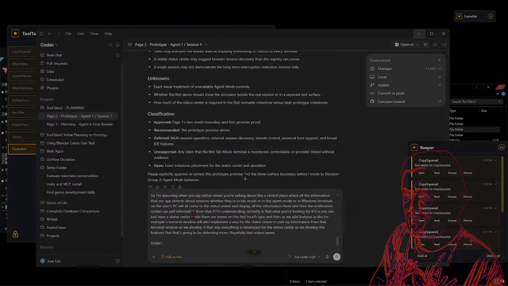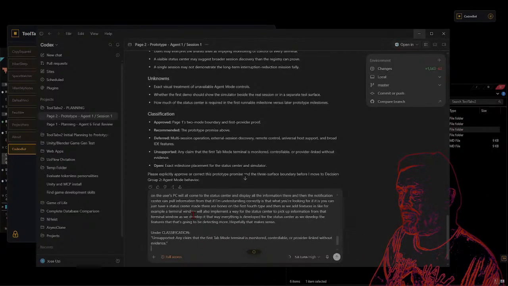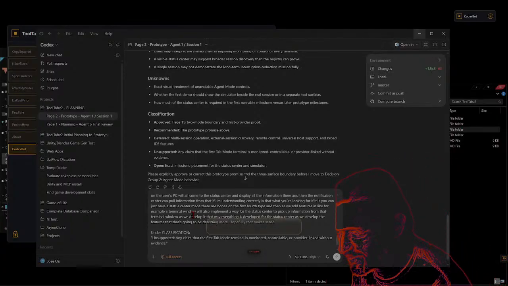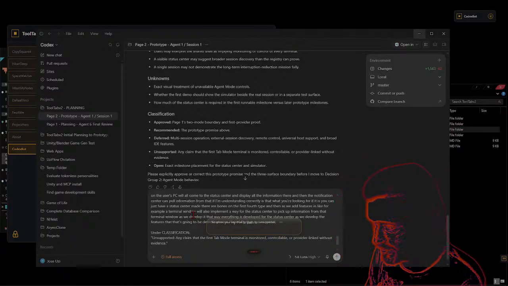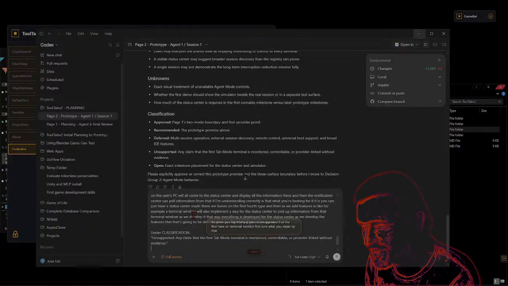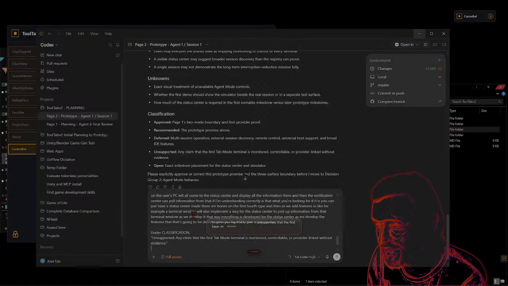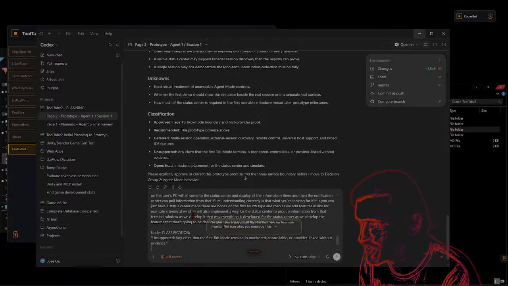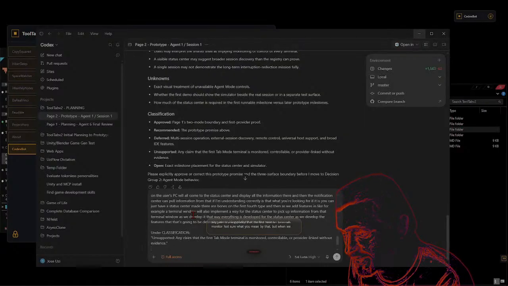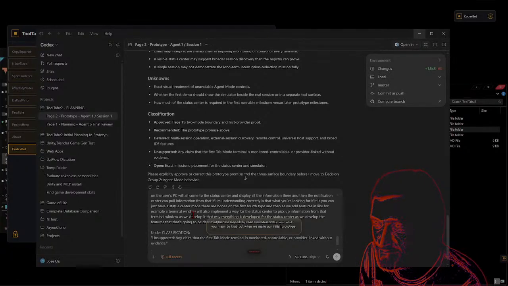Okay, under classification. So when you say that any claim is unsupported, that the first tab mode terminal is monitored, I'm not sure what you mean by that, but when we make our initial prototype and make our first tab terminal, once we get that terminal working, we should make sure that the status center should be able to detect the session that's in that terminal and detect whether that session is working, whether it's idle, whether it needs input.